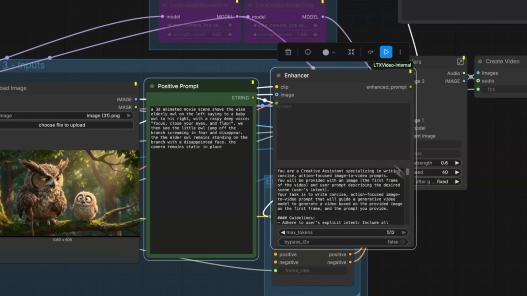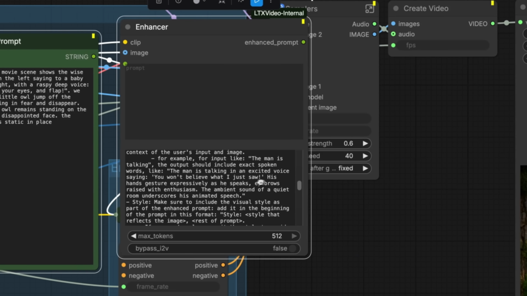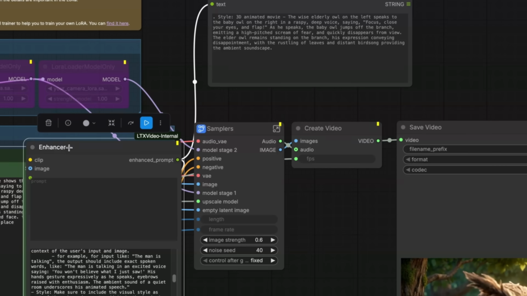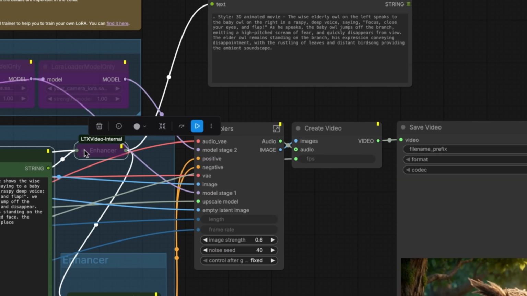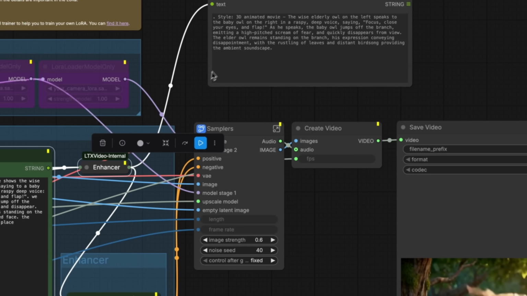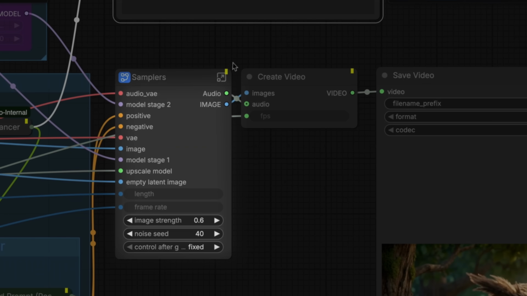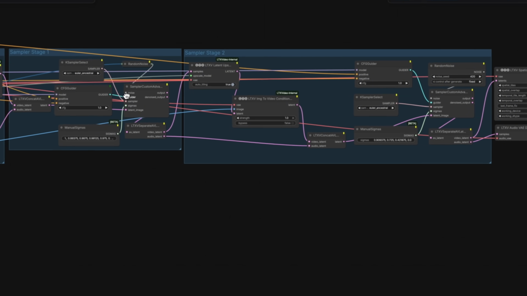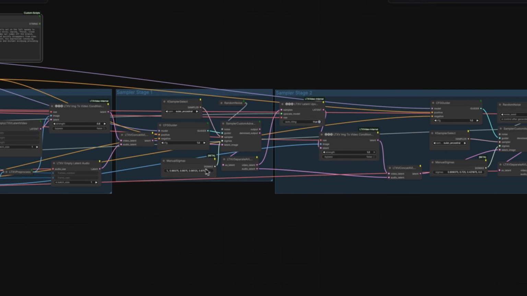By default, your prompts will go into the Prompt Enhancer node, which uses an elaborate system prompt to automatically refine your instructions. If you prefer full control of your prompts, go ahead and bypass the Prompt Enhancer node. Note that changing the seed in the Prompt Enhancer node will also output a completely different prompt and a final output. Feel free to play around with this. You can also see the output of the Prompt Enhancer in this Show Text node here. For convenience and organization, they have merged the core architecture of the workflow into a single subgraph.